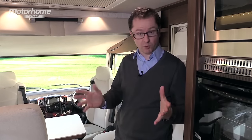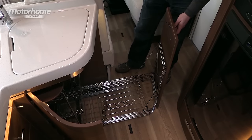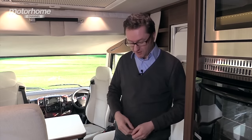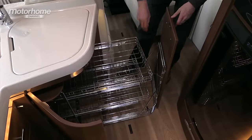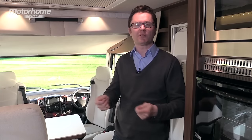How good is that? Now, some more super clever design occurs in the kitchen storage department, I'm pleased to report. Check this out. Opening the cupboard door opens not one, but two cupboard doors. And even better than that, there's loads of wire racking inside. Not just one drawer, mind. There's a second one and a third one. So you could put acres of provisions in there. Fantastic if you want to hole yourself up for weeks on end without having to venture to the shops.